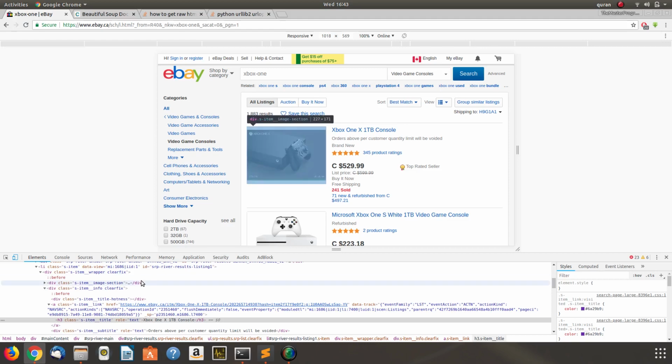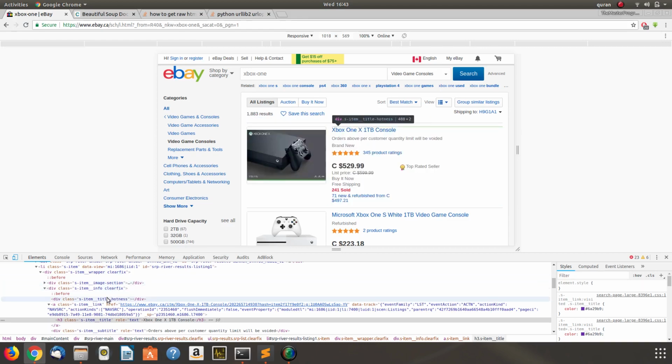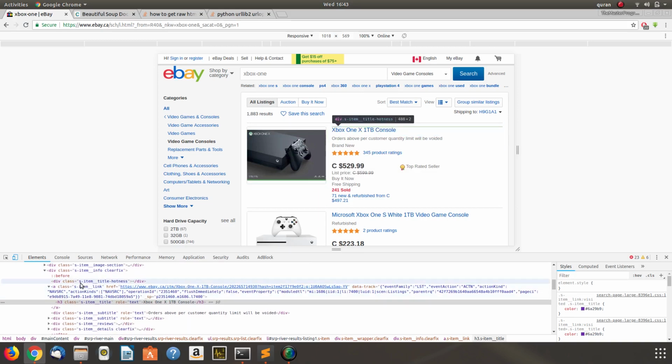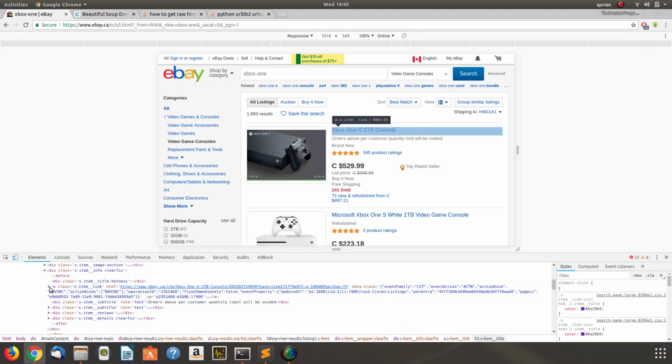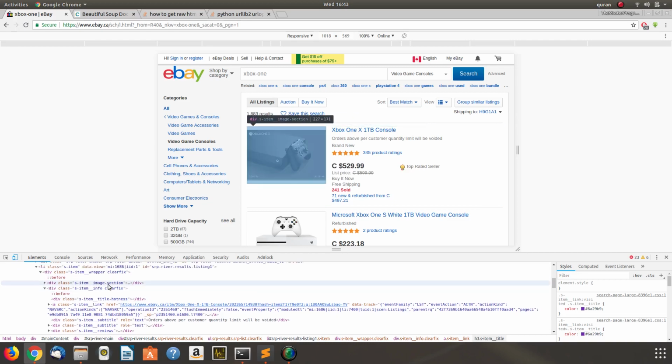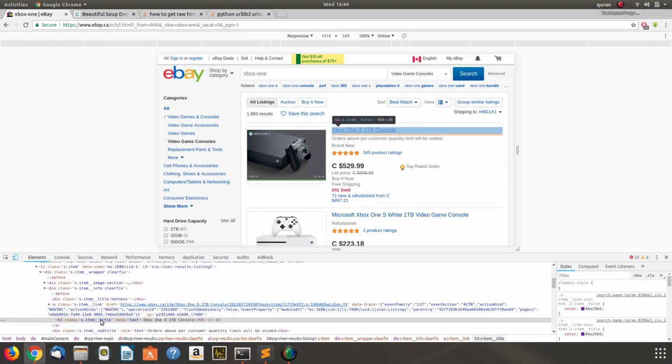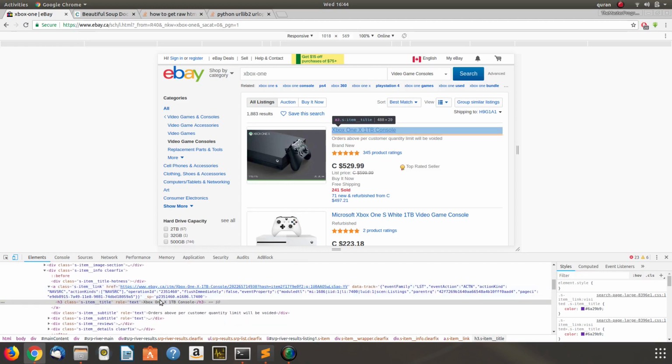So if we dig a bit deeper and we go down there, we can see there's a class called s-item whatever, and here I have class s-item link, right? So we have a bunch of different div elements. Here I have item subtitle, and what else do we have? We have the review. Well, if we just want the title, then it's in this section, right? So we have the link, and the title is the h3.